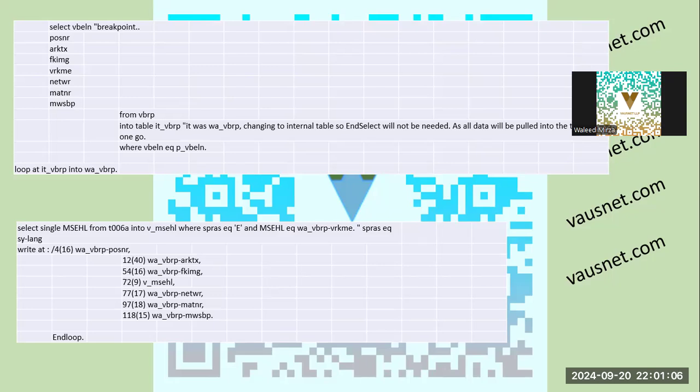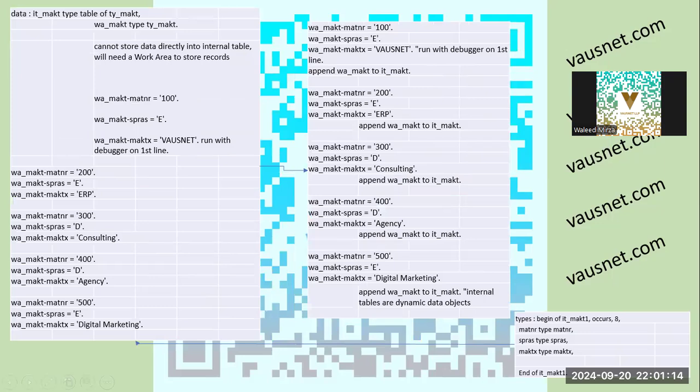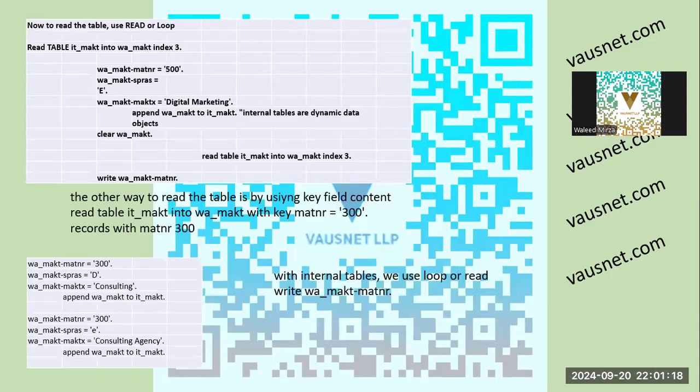That's why you don't use a select statement within a loop. Okay, I'll just share this file with you. You can write the code and load it on GitHub in your repo and share it with me. Okay.